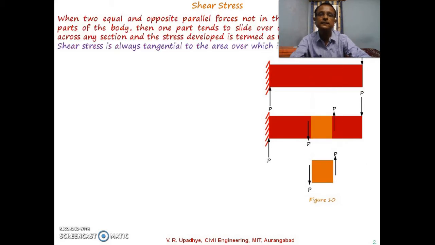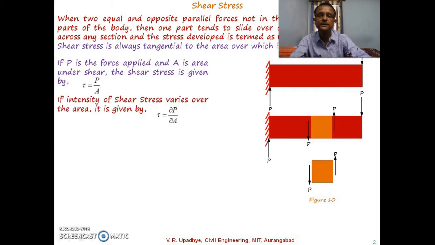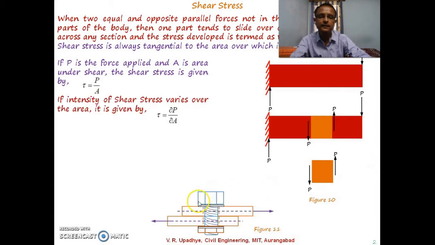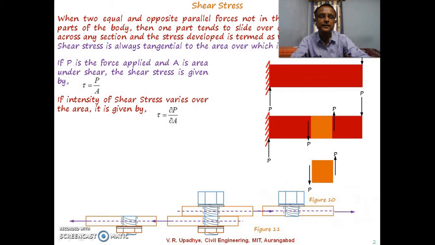The discussion regarding this was covered in the last lecture, and an additional example was given: on two plates connected with a bolt, if tensile forces are acting, the plates will try to move in the direction in which the force is applied. Then that particular bolt may be cut at this position, and it may fail in this manner. That kind of failure is called shear failure.